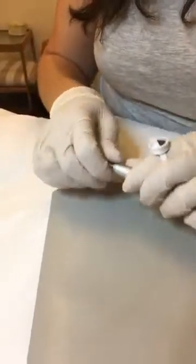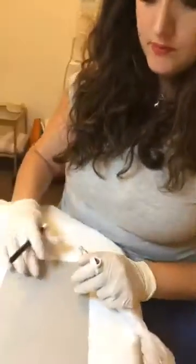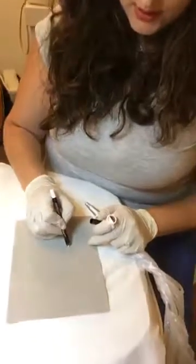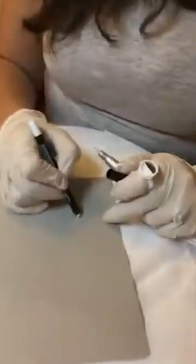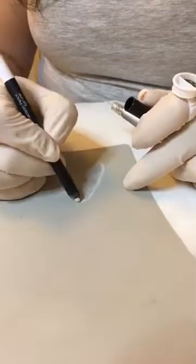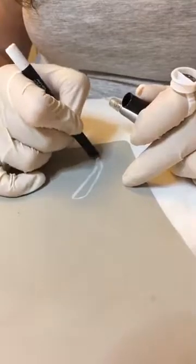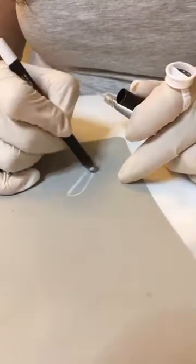The only thing I like to explain is that people think that the thinner needle is better, and it's not always necessarily that way, because if you're not going to work with it properly, you're going to have to repeat the line over and over again, and then basically you're going to create a really thick line. So you might as well take a bit thicker needle. But I'm going to show you guys the 0.17.